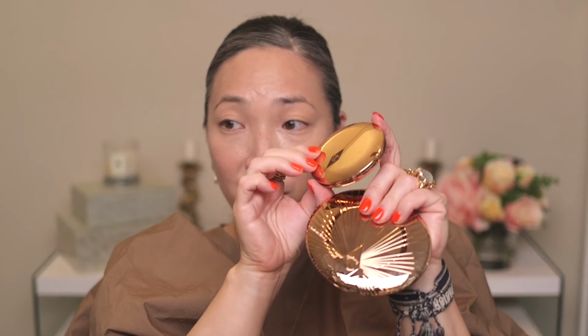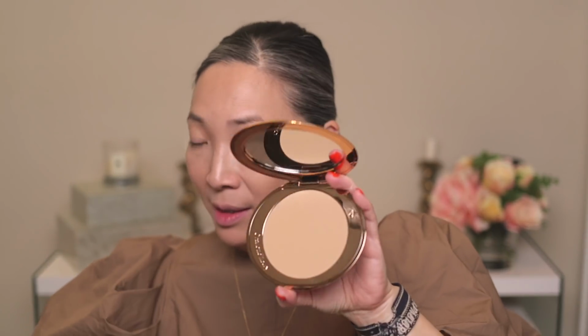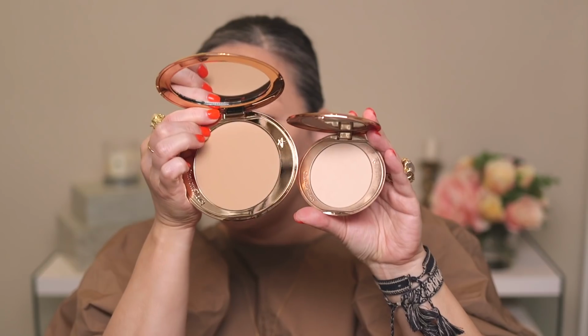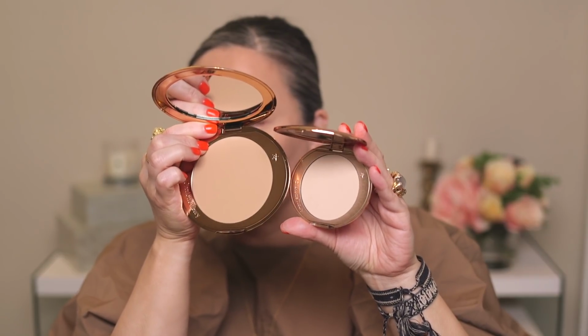So I thought that was really nice and really thoughtful. The compact is magnetized, which is different from the Flawless Finish powder. This is a click close, and now this is magnetized, so that's nice also. Oh yeah, this is very fair. There is a mirror on the inside, and now here is the fair shade. And let me just hold it up to my powder here. So again, my powder is in 1 Fair, and then here is the fair bronzer.